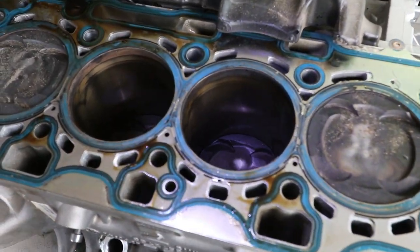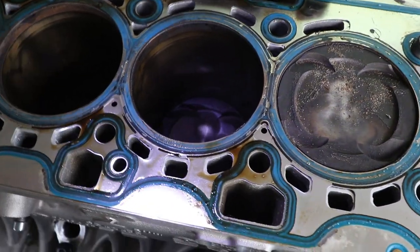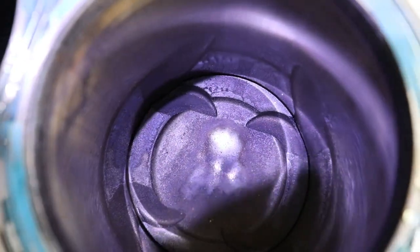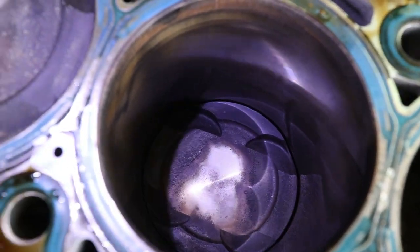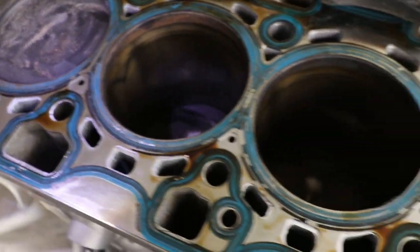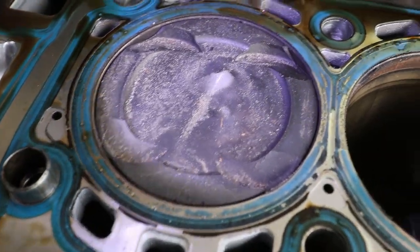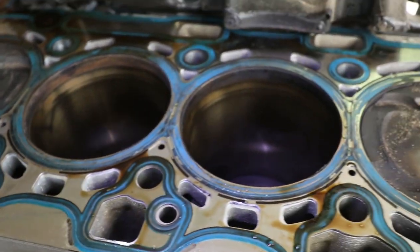So this is the head gasket. This good? Looks good so far. Yeah, there's the flat piece. Inside the cylinder, this is cylinder number 1. Cylinder number 2. Inside looks pretty nice. Cylinder number 3. And cylinder number 4. So the pistons here look about the same. Yeah, injector probably good. Yeah, all that looks good. Even the head gasket all around looks good too. Is the head gasket good? Mm-hmm. No. You want an extra? No, it should be already.